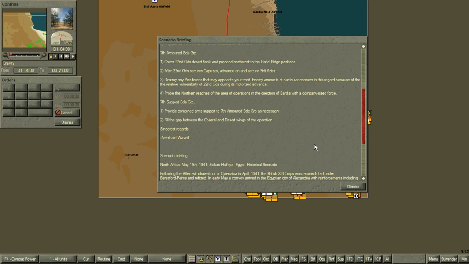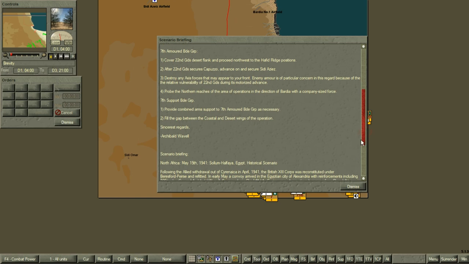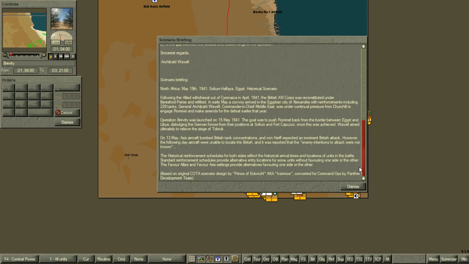Now, the 7th Support Group: provide combined arms support to the 7th Armoured Brigade Group as necessary. Fill the gap between coastal and desert wings of the operation. Sincere regards, Archibald Wavell. A lot to ask of us, eh, Wavell? Okay, nice long briefing you want us to cover there. We're going to have our own orders for this one.